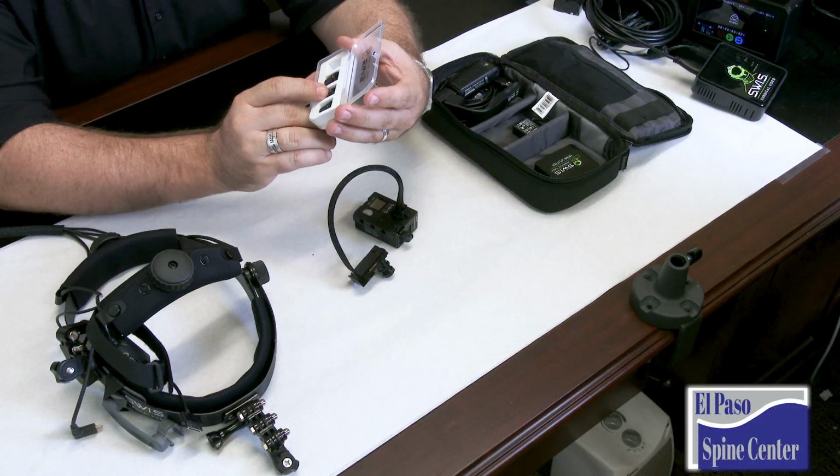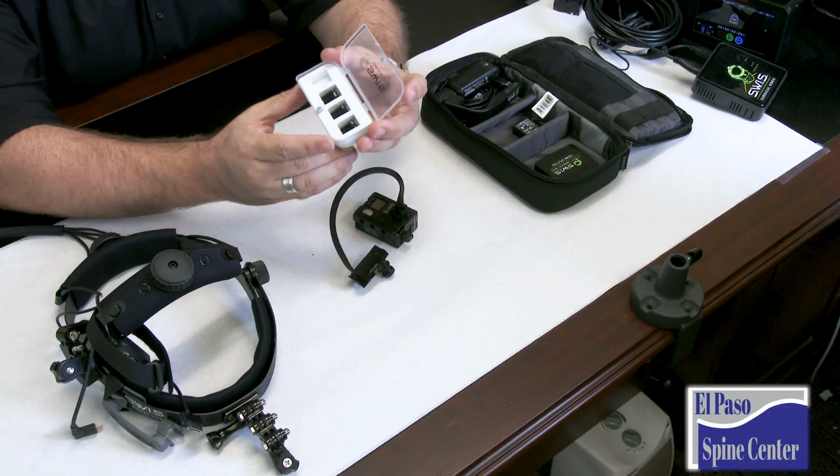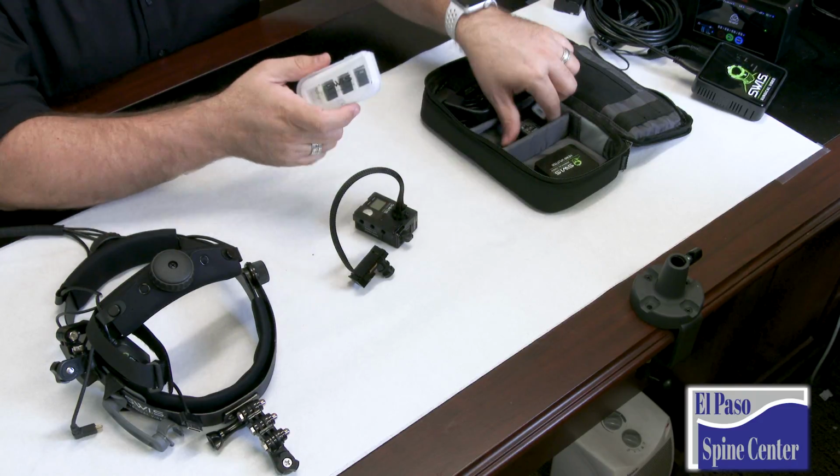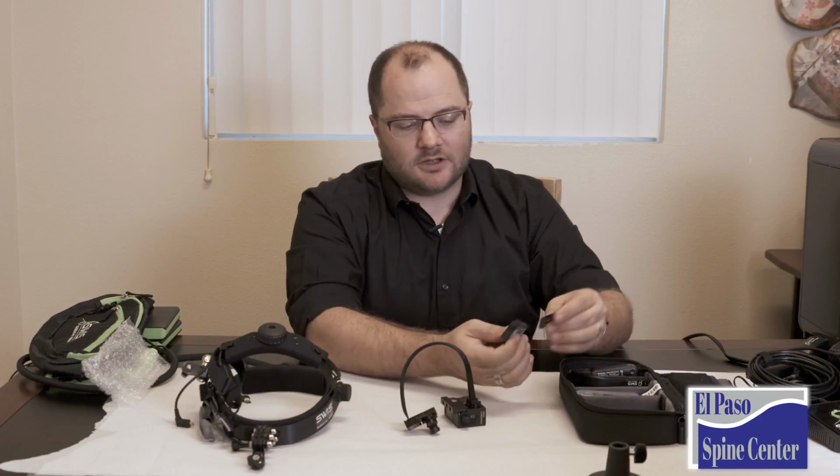1.5 times, one is a 2 times magnification, one is a 3 times magnification, just to get closer into the shot if you want. You can play around with those. A couple of other pieces.